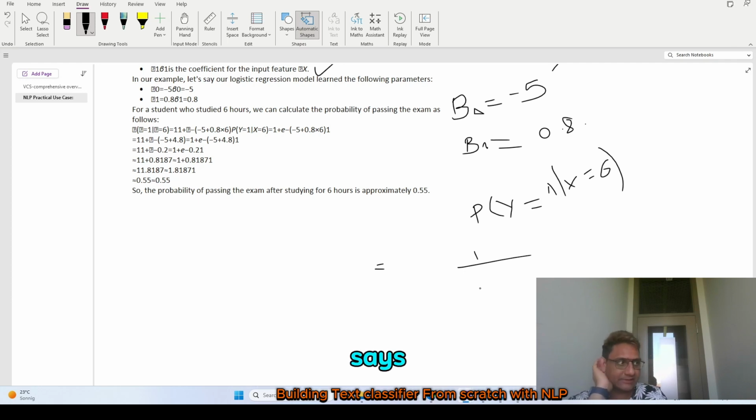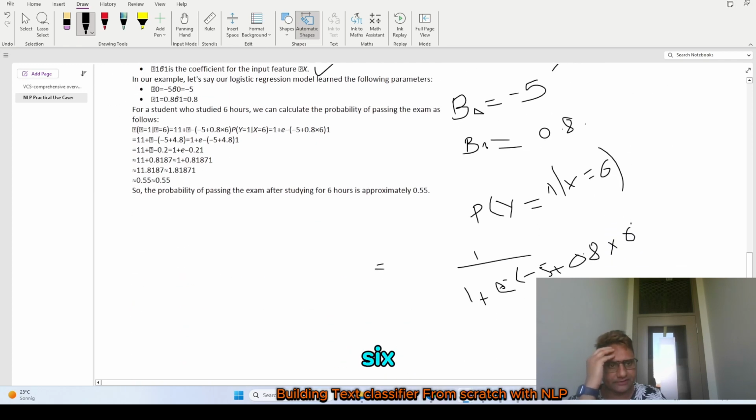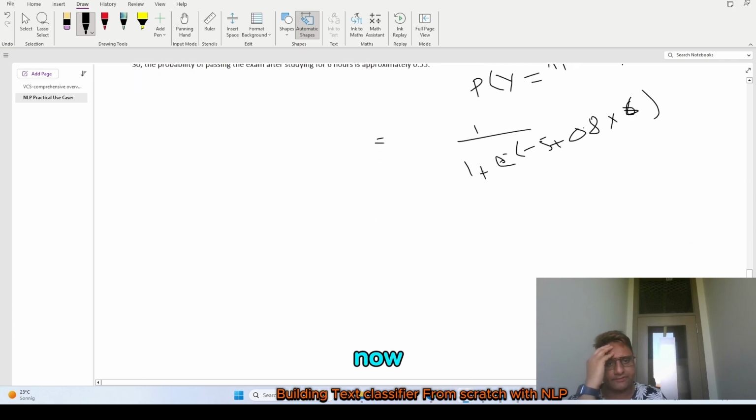If I take the exponential of negative of -5, which is the beta, plus what we have learned, the rate of change between these data is 0.8, multiplied by the real x, which is 6. Here we multiply with the x, which is 6. So now if we calculate this, it's approximately equal to the probability.